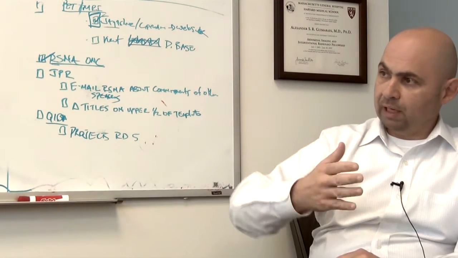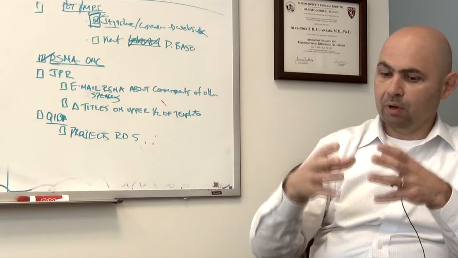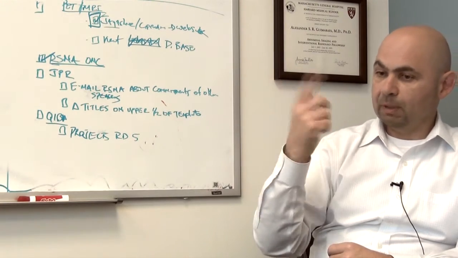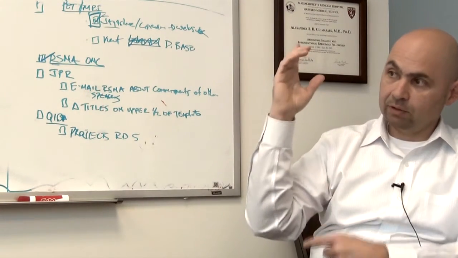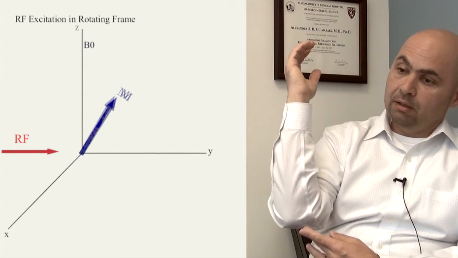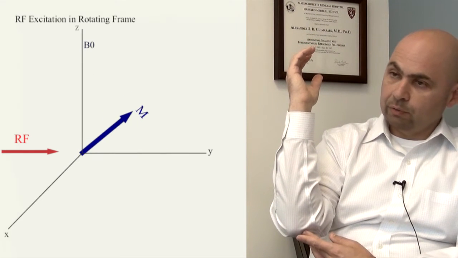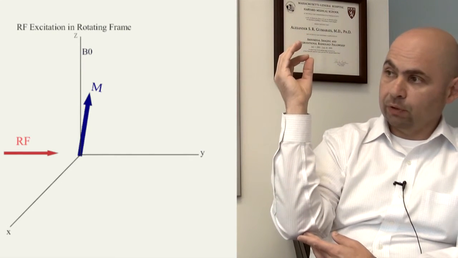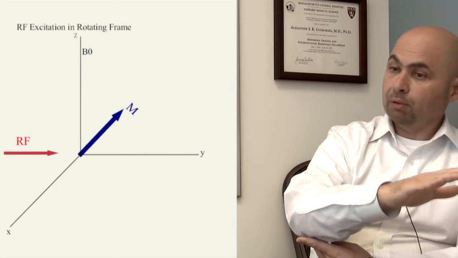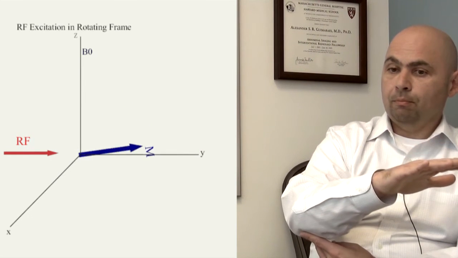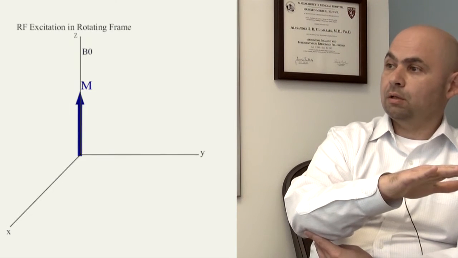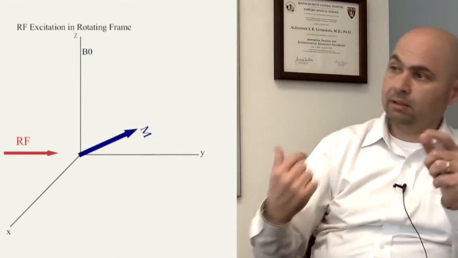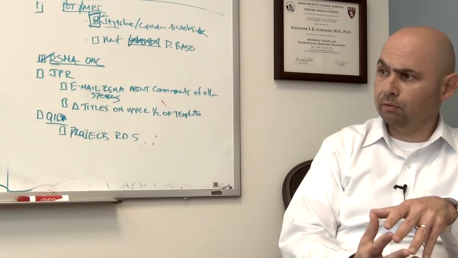what you call nutate: imagine that we're in that rotating frame again, so I'm sitting on all of those protons, and I'm spinning at the Larmor frequency, so then I'm a static vector in the Z dimension. Then I put on a pulse of radio frequency energy at the Larmor frequency, and I nutate that vector down into a plane that is orthogonal to the static magnetic field.